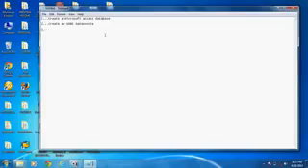Step 3, connect NetBeans to the data source you create. And this is just that. So this is done.